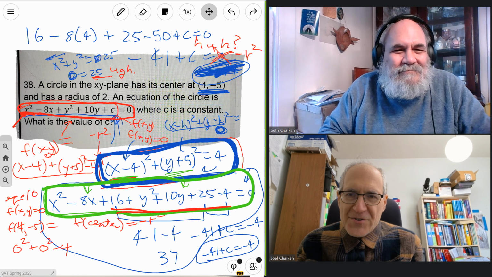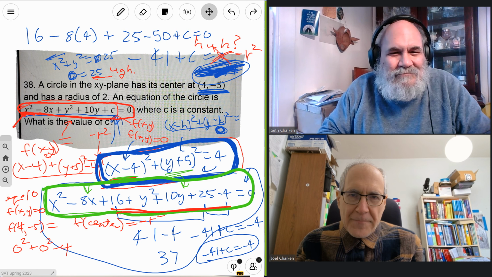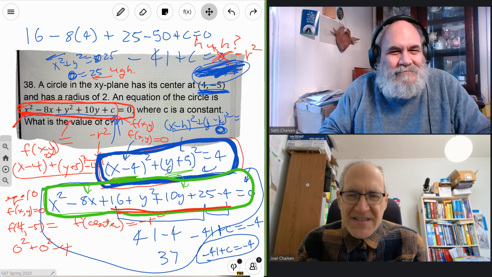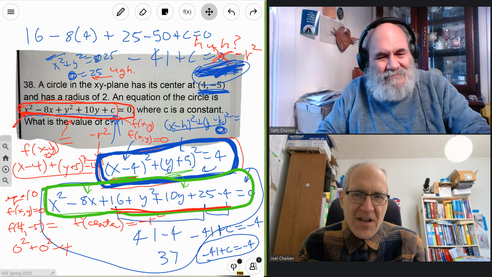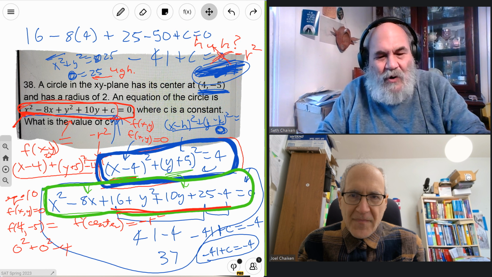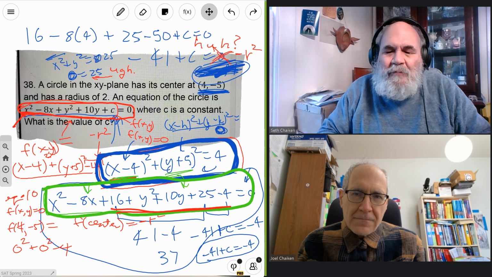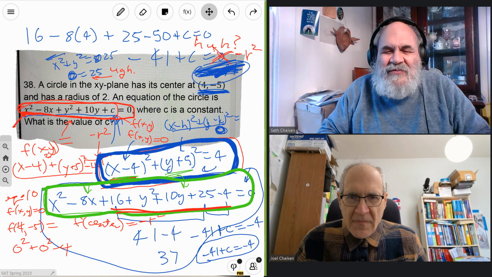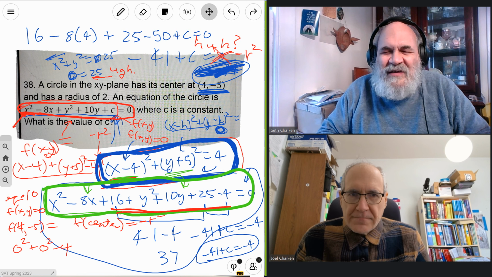Is there a pattern to this question that you could take advantage of, so that you can get the question done faster? Because the specific question has a pattern specific to this question. Not really. Oh, the pattern is the given center and enough of the terms to tell you what the center is.